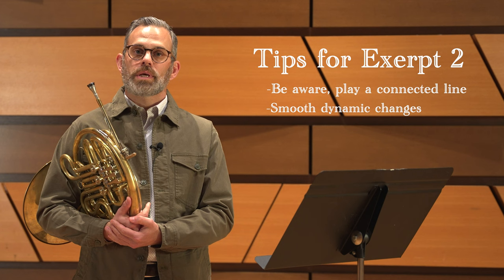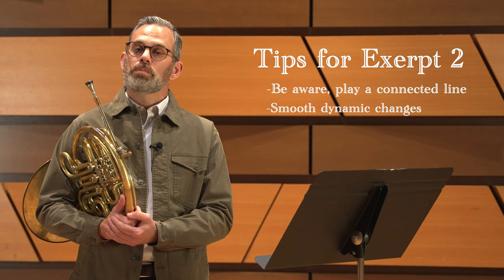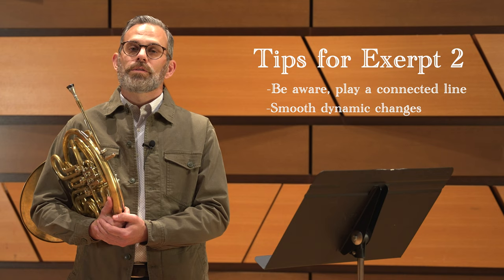With your pianos, make sure that they're not too soft. Again, you want to make sure that your notes are always speaking. And with the loud dynamics, don't be afraid to go for it, particularly the forte going up to the high B flat. If you are too careful going up to the high B flat, you're much more likely to miss that note. And the third tip for the second excerpt is, again, make it sing.